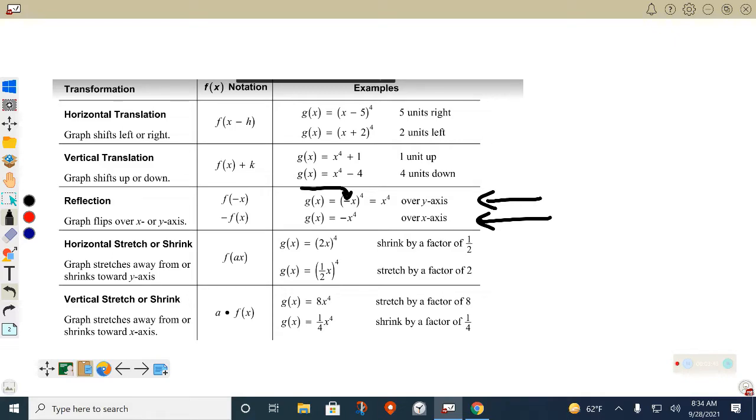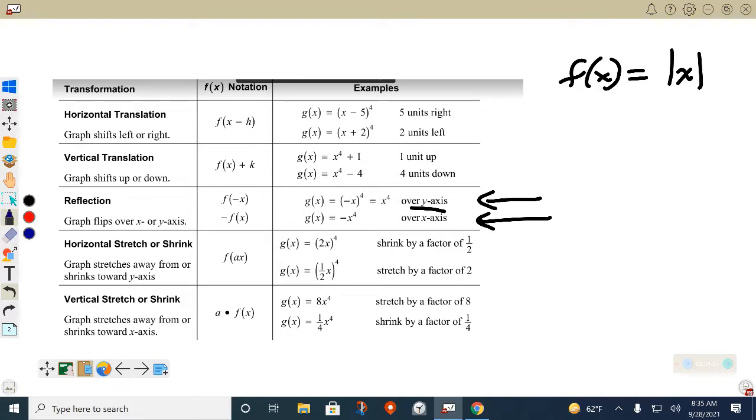The action of the function is being taken to the 4th power, as opposed to, let's say, the absolute value function. The action is taking the absolute value. That's where the action's at. The action of a polynomial is taking to the exponent. So if I make the x negative before the action begins, that's why there's parentheses around the x before it's taken to the 4th power. If you take it to the negative before the action of taking the 4th power begins, then it's going to be over the y-axis. But here, negative x to the 4th power, x has to be taken to the 4th power before the negative begins on the second one.